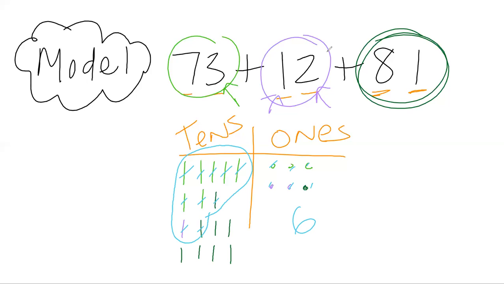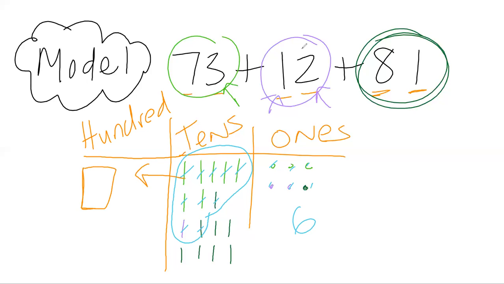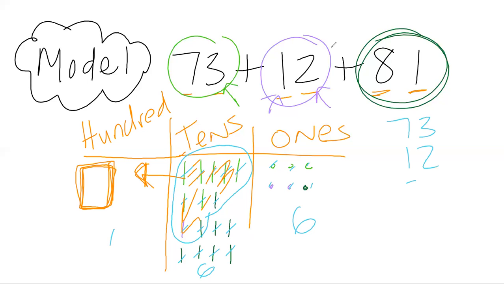Now that I have a group of 10, I'm going to take that and regroup it. I'm going to take that 10 tens, which means now we're working in the hundreds place, because 10 tens is equivalent. It is the same thing as 100. I'm going to take these 10 tens, move them out of the tens spot and put them over in the hundreds, which means now I have 100. Let's go back to our tens and count what's left. 1, 2, 3, 4, 5, 6. So there's 6 right there. And if we count our hundreds, there's a 100 in there, which means if we looked at this as an algorithm, something we're going to look at later, and I stack everything up, I'm going to get 166 as my sum.